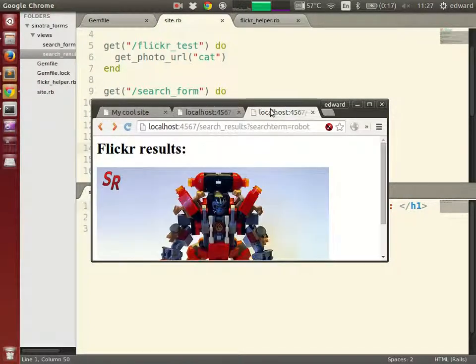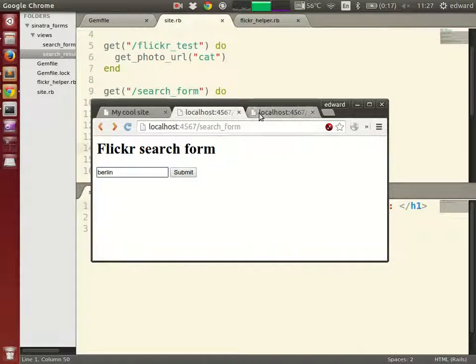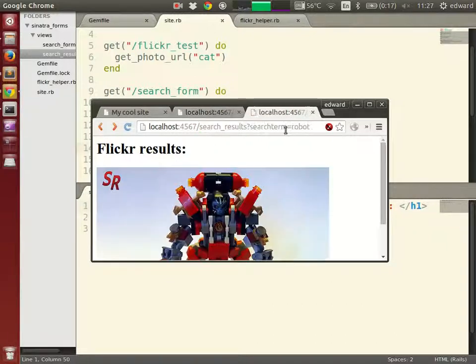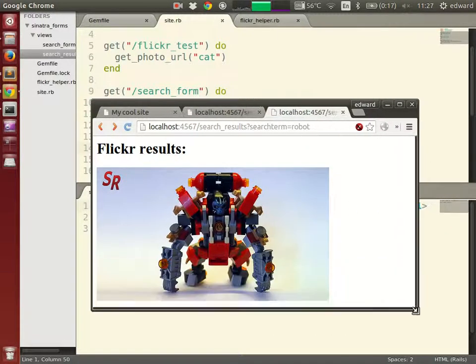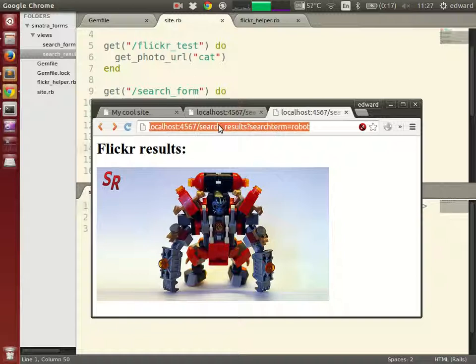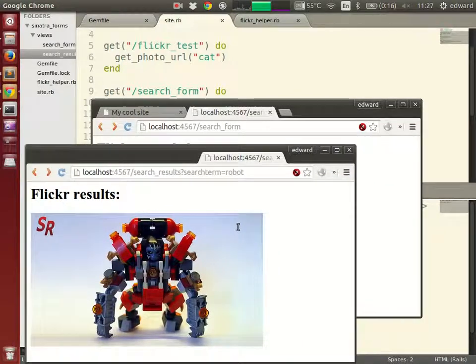Okay, so let's put the pieces back together. Can you have, in two tabs, your search form open and the other one have one of the previous ones, like search results equals search term blah blah blah. So I'm going to put this over here.